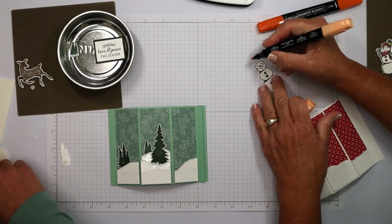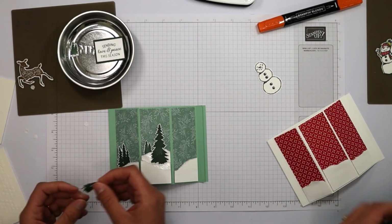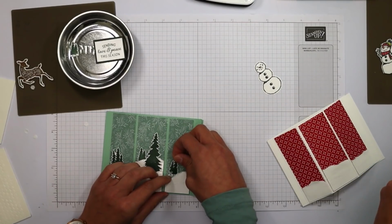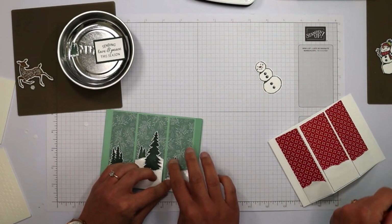There's a chisel tip, which is a lot smaller, but I will tell you, you can use a dye-based marker here. This is such a tiny area, there really isn't much to highlight or to dye, but I do take the darker marker and I come just a little bit across the bottom just for some highlights there.